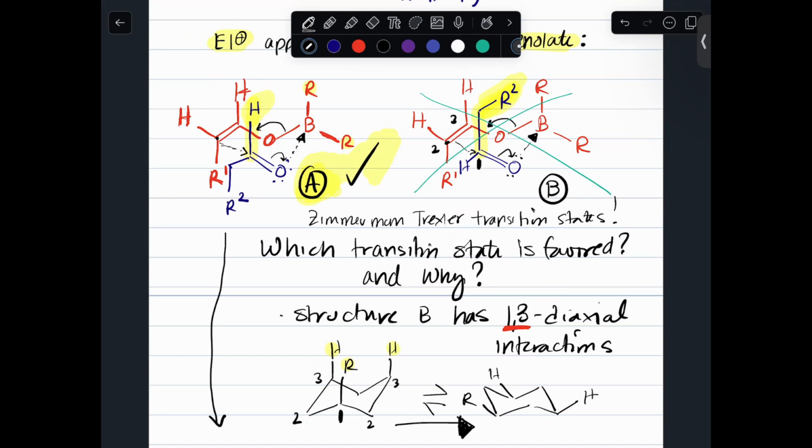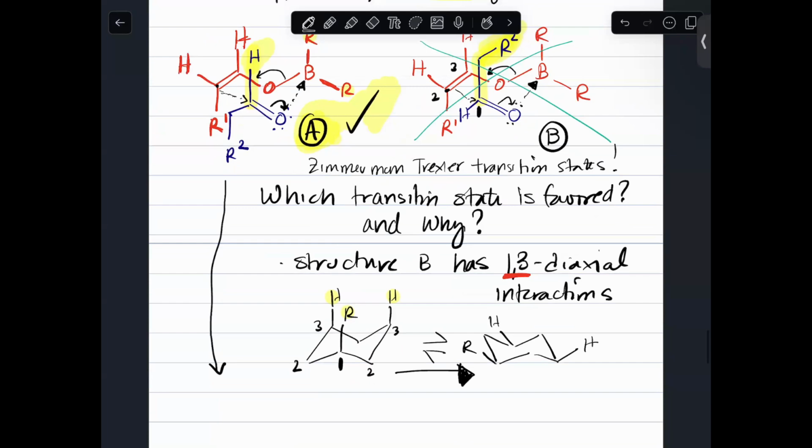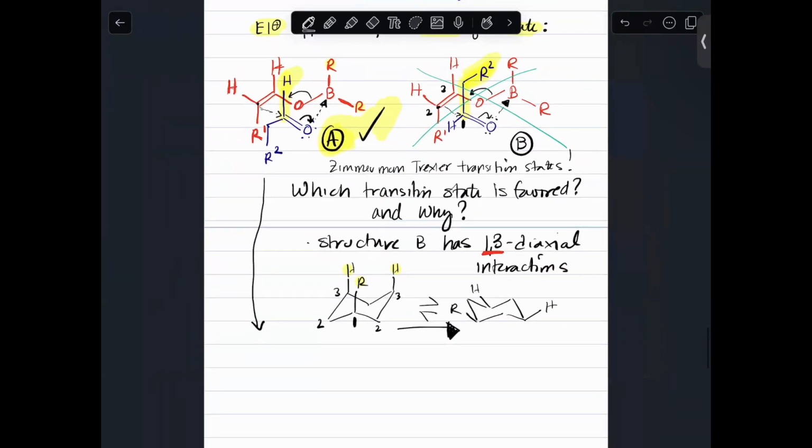Now that I've got this Z-enolate, I can start forming and breaking bonds. But as I'm forming and breaking bonds, I am going to keep it in six-membered ring form. When I was taking the class, it was easier for me to keep it in six-membered ring form so that I could see everything three-dimensionally. So what do I mean by that? And I'll try to draw it down here as best as I possibly can. I'll continue to color code if that's easier.